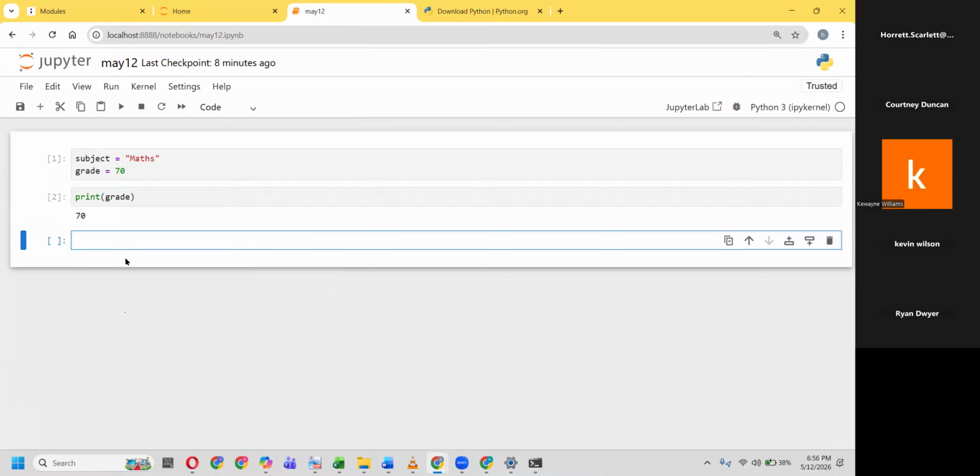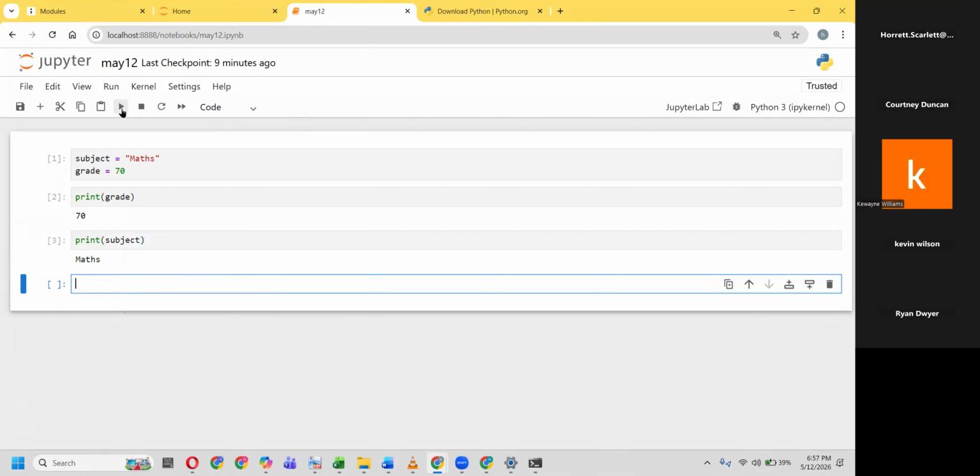I can do something similar in terms of interacting with subject to see what is inside of subject. So it is print, and I can print subject. Now remember, we have to execute. If we don't execute, the command does not run. So let's execute by clicking the play button. And we're seeing that the content of subject is indeed maths.